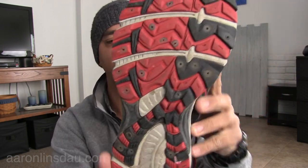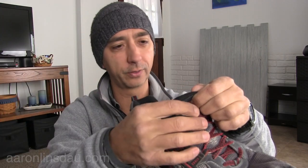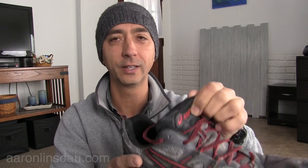These are trail runners — ASICs, the T2E3N model. The reason you put this many screws in is because, depending on where your contact point is and where the ice is, and knowing that ice and snow aren't smooth, you might put a few screws but they're not going to grab enough. This technique of putting 20-plus screws in the bottom of your shoe will ensure that you've got grip.